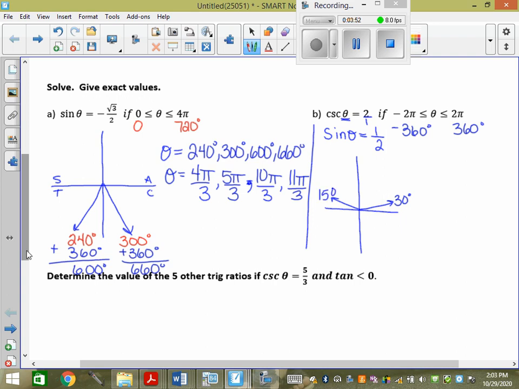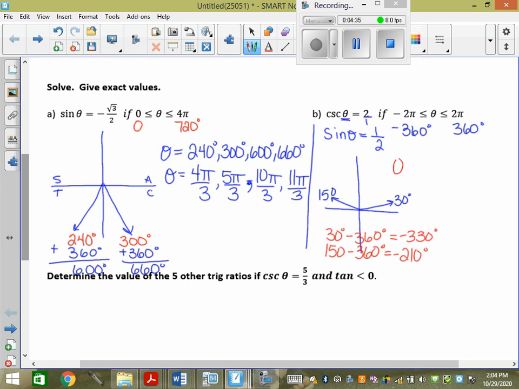Could I go pi over 6 and 5 pi over 6 and then just subtract 2 pi's and use radians? Yeah, that'd be the best way to go about it, actually. But if radians scare you off, can you do the degrees, figure it out, convert? Sure. So 30 and 150 fit between 0 and 360. Now I need to check for the 0 to negative 360 part, so I subtract 360 from them to get their coterminals that fit. 150 minus 360 is negative 210, which fits. And 30 minus 360 is negative 330, which fits.